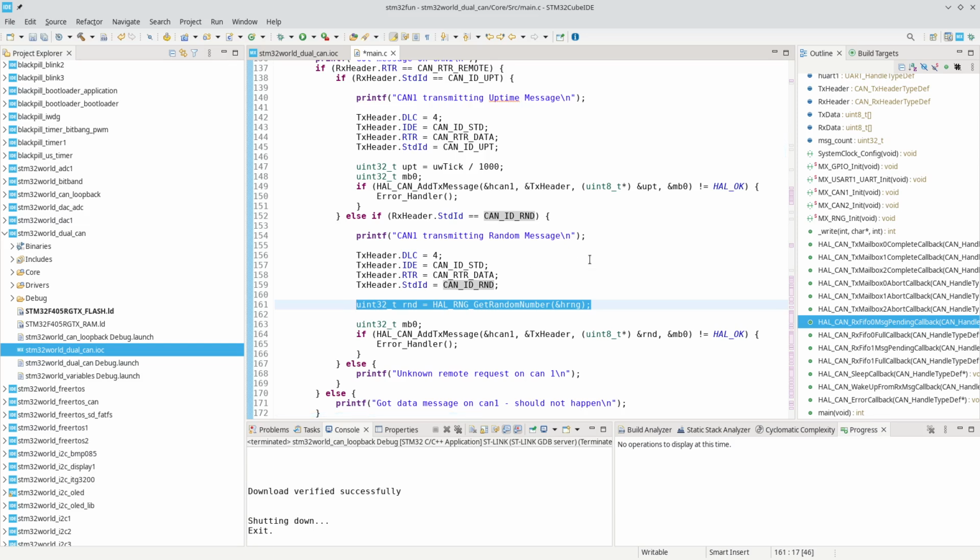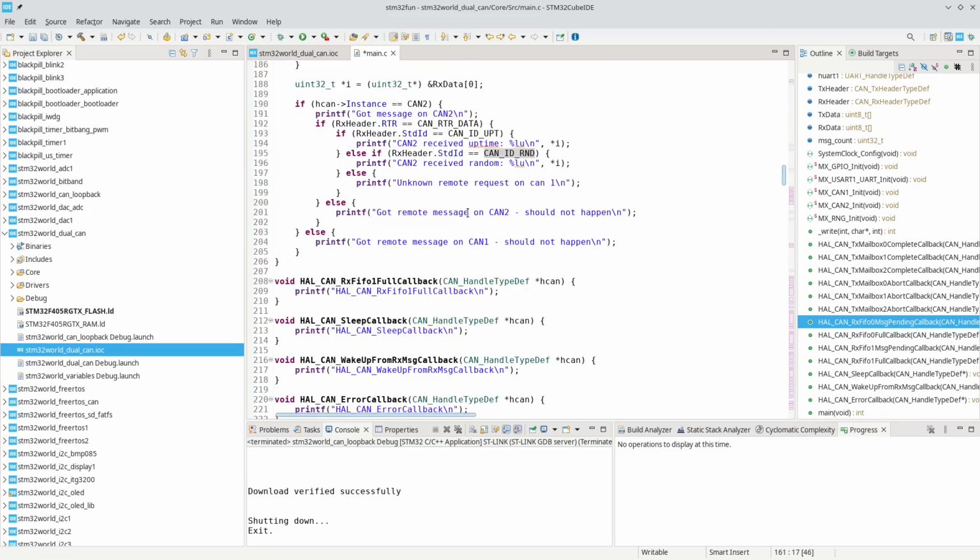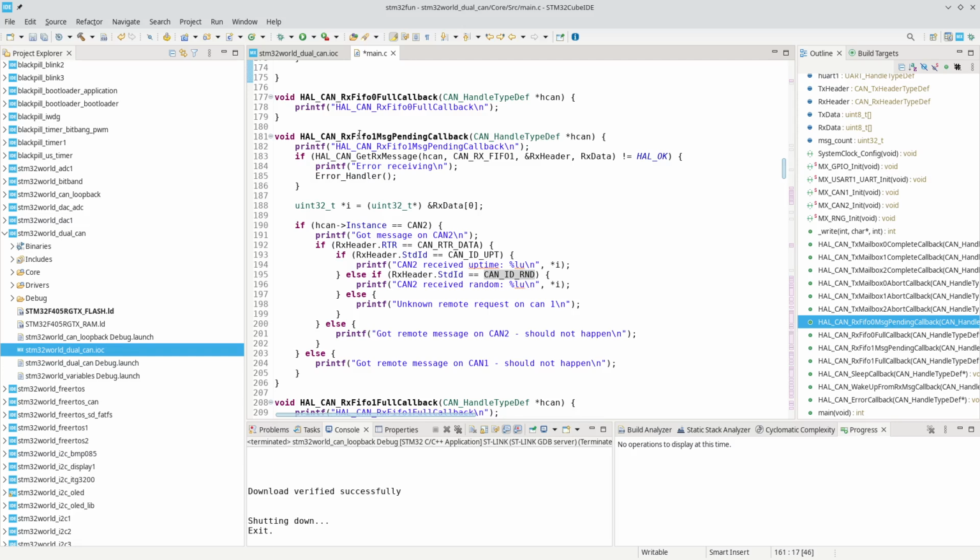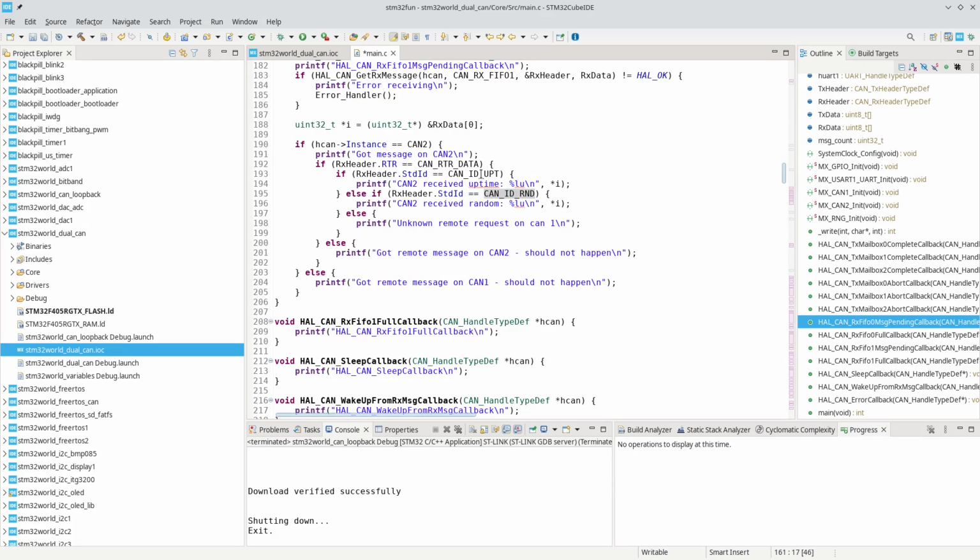Now, those responses that are being transmitted here will be received down here. And that is even simpler. I'll get the message no matter what. If the callback is happening, that means it matched the filter and the callback has been enabled. And then I'll see if the standard ID is an uptime, then I received an uptime and I print that.